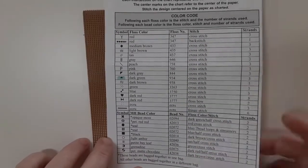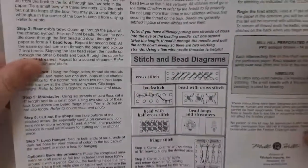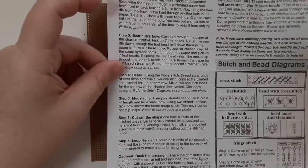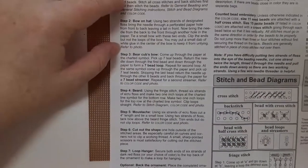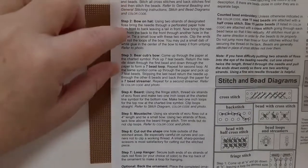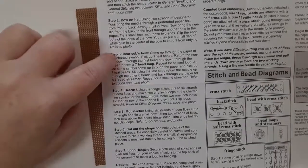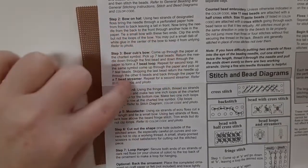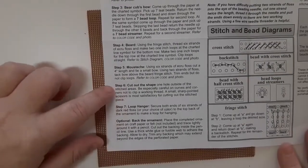So, also, it gives you step-by-step instructions. So first it says to stitch it. So you stitch and bead. Then it says make the bow on the hat. Then the bear cub's bow, and it gives you instructions. Then his beard, mustache, and then cut out the shape.